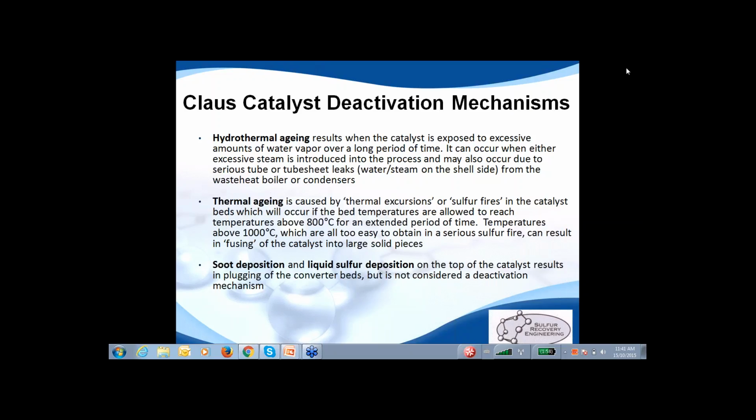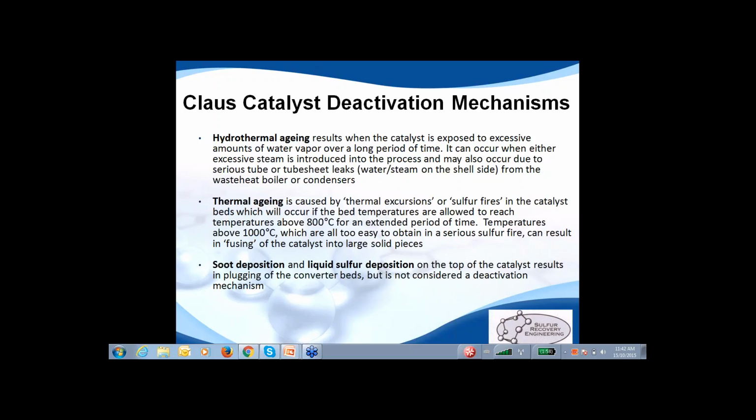Any solid sulfur in our system will begin to melt. If we don't have a good fuel gas burn or sweep, again, sulfur plus oxygen can lead to sulfur fires. If we have a sulfur fire, it is easily depicted on the DCS by a rapid increase in temperature in our beds. In the notes, it mentions that it's just way too easy to achieve temperatures north of 800 degrees Celsius.